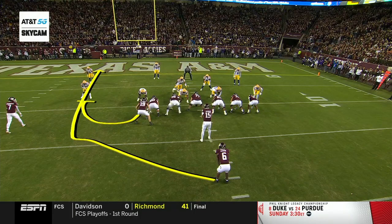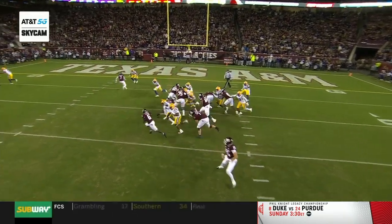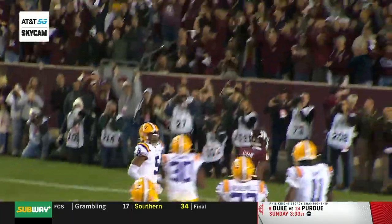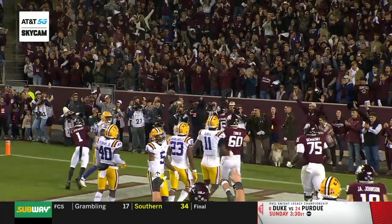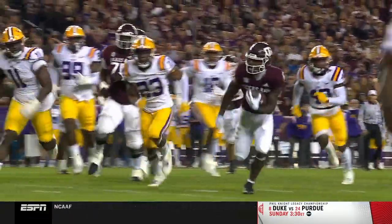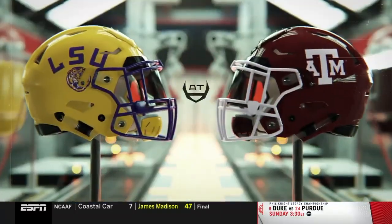Well, just a thing of beauty right here. You see the stretch zone working to the left. Jake Johnson corrals it and captures the edge, and Fouché, the free safety, the guy that's unblocked, he over pursues it. You see the quickness here on display. Look how quickly Achane puts that left foot in the ground and gets vertical, makes a guy miss, and hits his head on the goal.